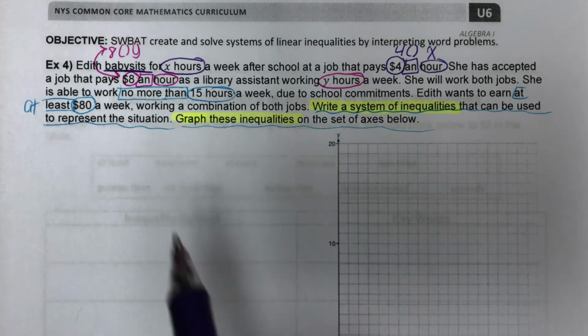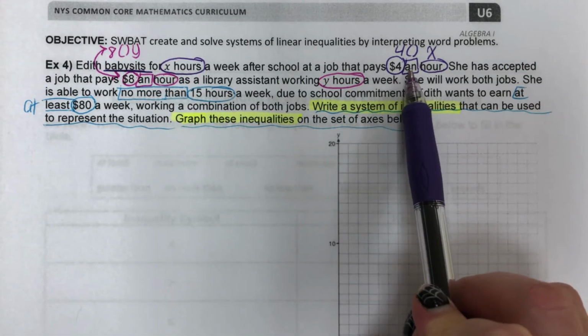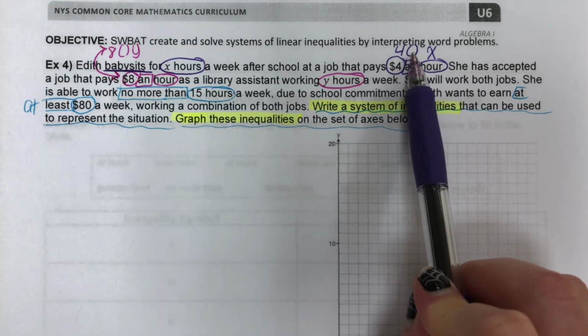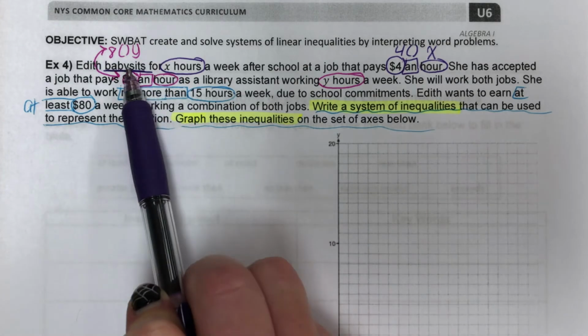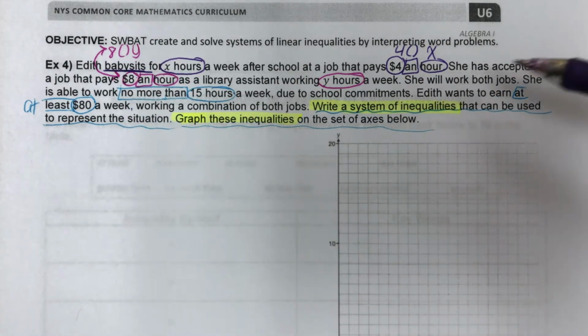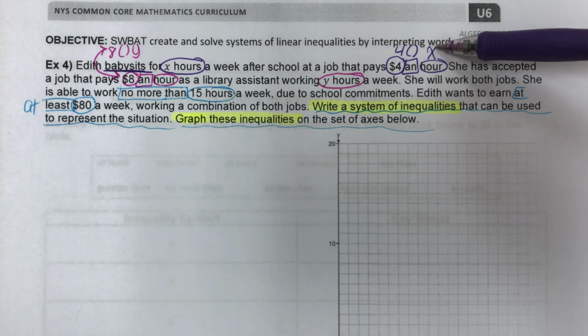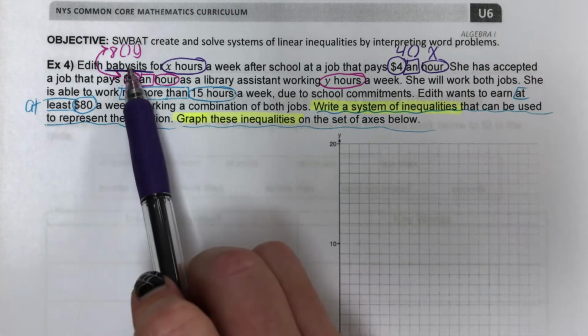So again, X hours, I know that's a number, so I'm gonna circle it. $4 an hour, that's saying 4 times. But for hours, they just told me that when she babysits, that's gonna be represented by X hours. So that's why I'm putting an X instead of an H for hours here. All right, so this would be 4 times X for babysitting.